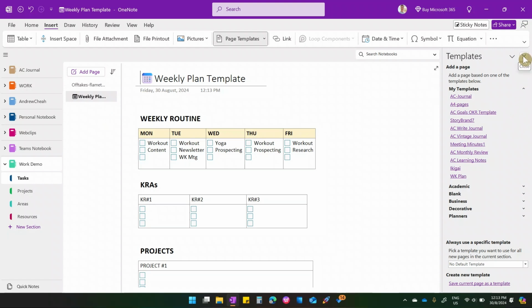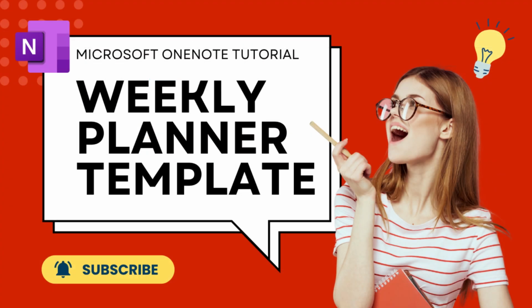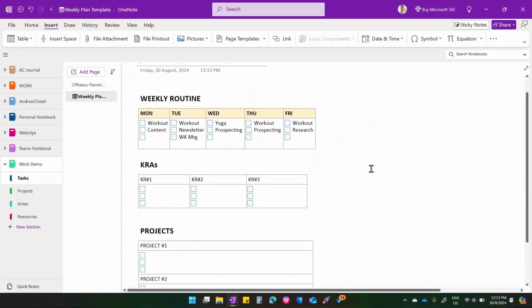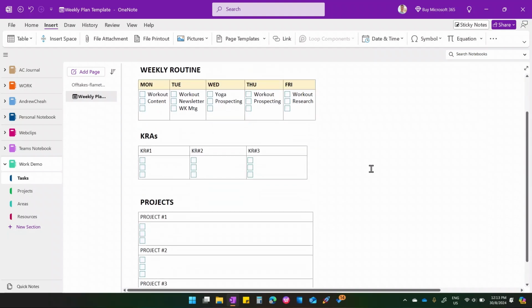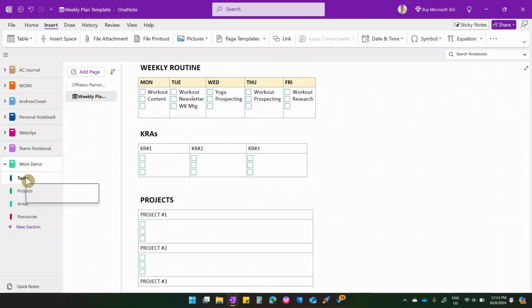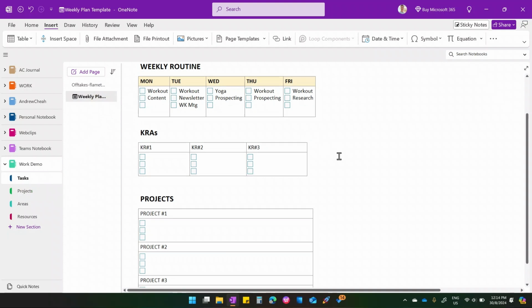Now, if you want to learn how to make your own template, just go watch this video. Once you have this weekly plan template, now you can do your planning right over here. So I'm not going to talk more about how to do this because you can just watch the video. It is a whole video on how to create your template and how to use this weekly plan, fully customized to your own needs, okay? So when it comes to tasks and everything, you will put it right over here.